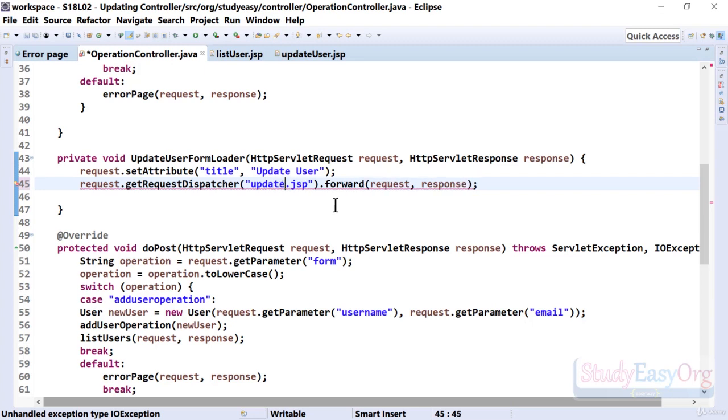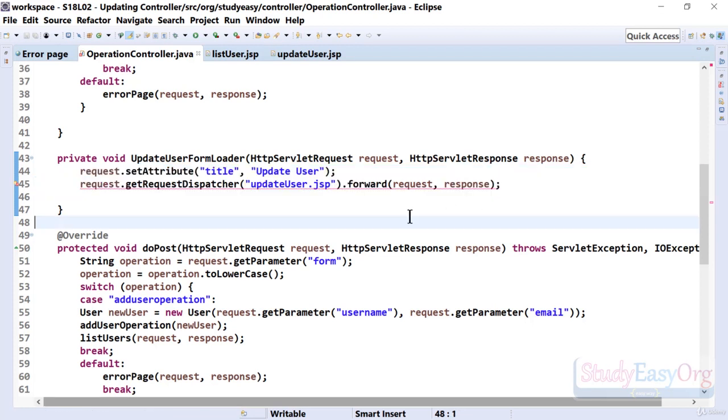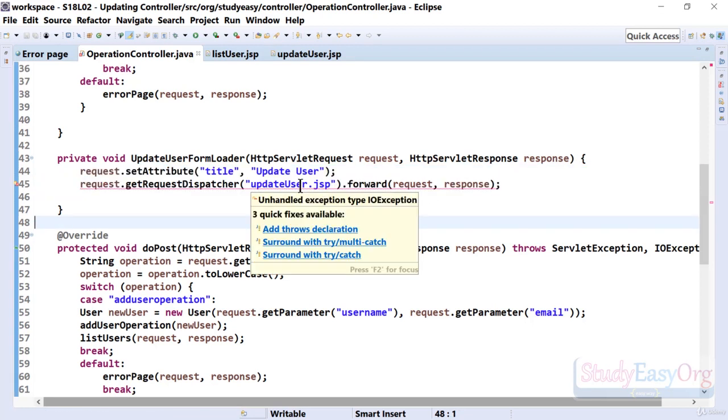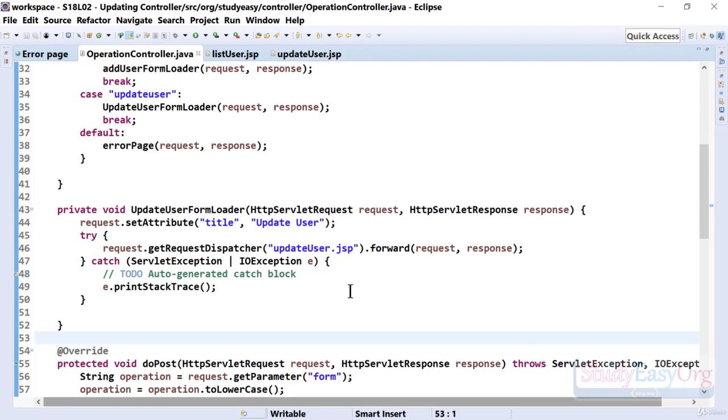Adding the attribute and forwarding the request is something we have already seen, so we are simply taking some shortcuts in here. Let me surround this with multi-catch. Alright, everything is good enough.